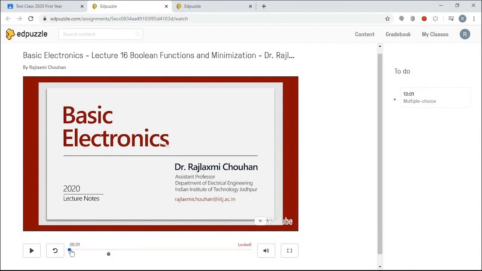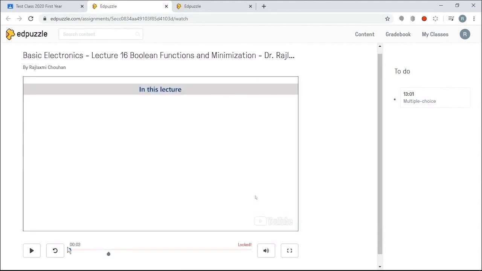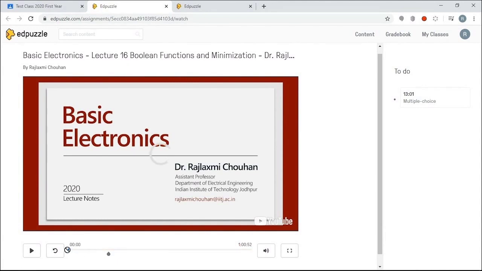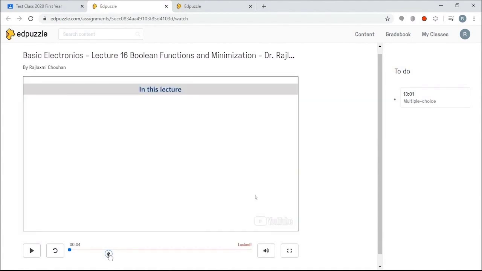And the interesting thing is that when they play this video, there is no option to forward it, right? They can only go back. They can only go backwards. There is no option to forward this video. And since we already disabled the option of skipping answers, that means when they reach a particular question, there's no other option but to answer that question and then move forward.